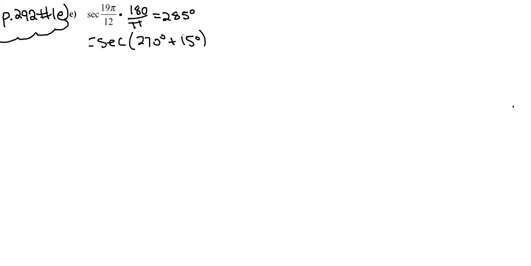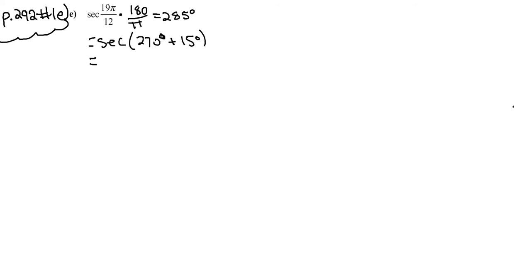So just to recap a little bit, what you want to do is try to divide into angles that you can easily work with. Unfortunately, there aren't any, so that's why we're taking 270 and 15, just because I know how to do 15. It's easy for me. Really, you could do any combination that adds up to 285, but you want one of them to work and the other one to be easy for you to do.